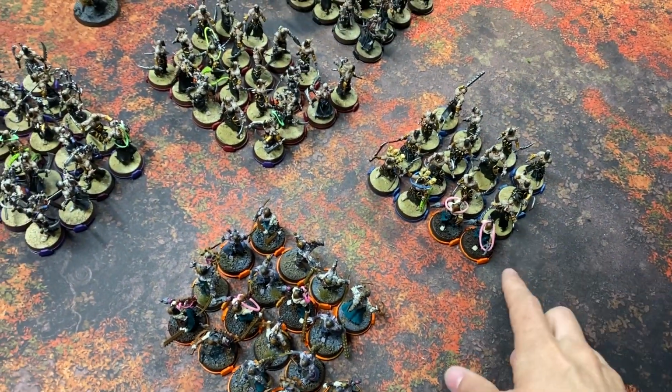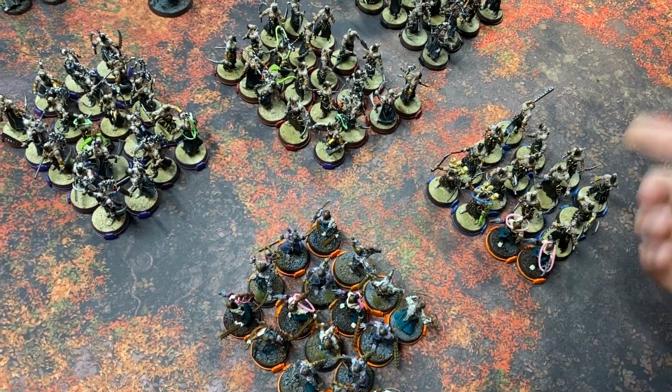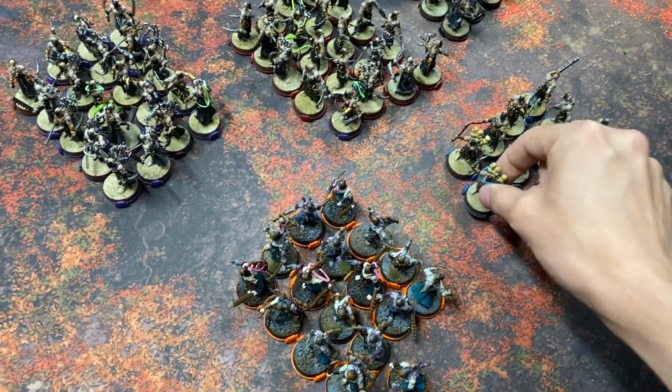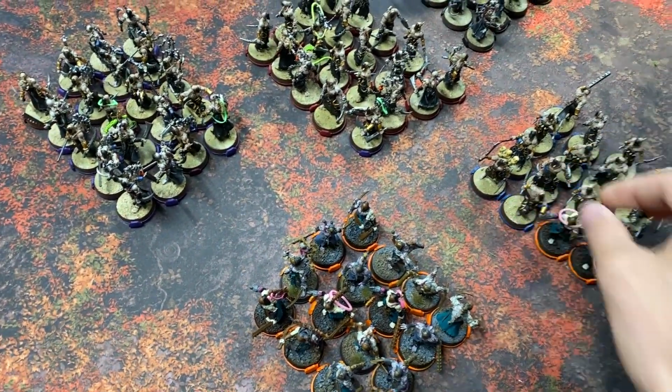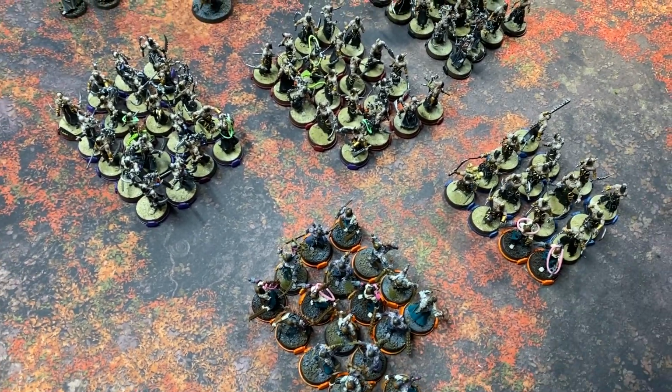So it just allows me to put another unit with flamers in, which I found really useful. And it's just going to be really handy for the damage output. And of course, I would be losing the whip on that one as well. So then I have 2 that have flamers. They can deal with some other threats.